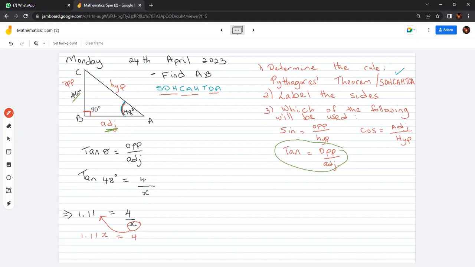And then remember, I want x alone. So now I'm going to carry this across because I got this 4 alone, right? I wanted to release it or free it. So when I carry across this, I'll have x alone on my left-hand side. So I'll have 4, the 1.11 was multiplying. So when it goes across, it's going to become divided. So we'll end up with 4 divided by 1.11.